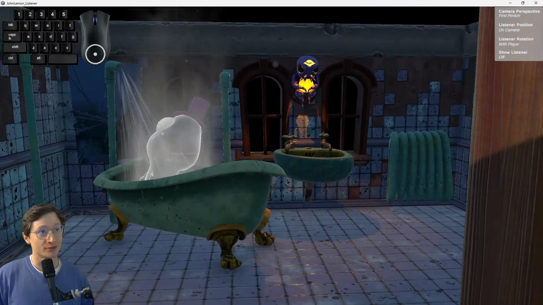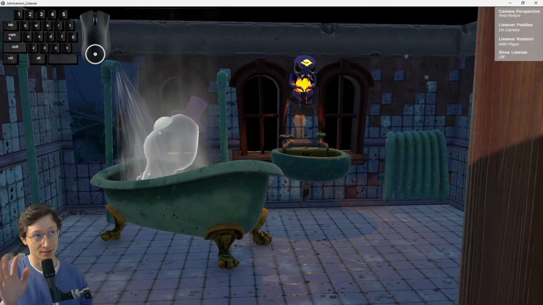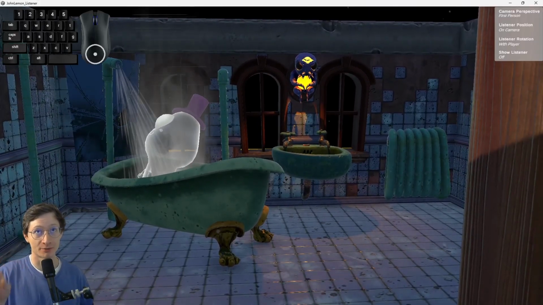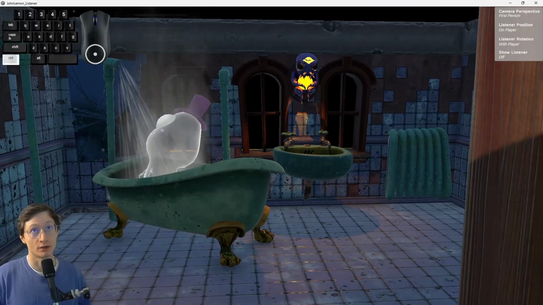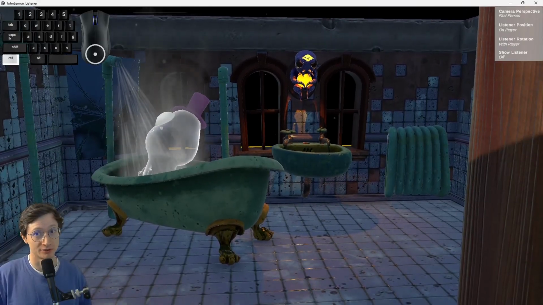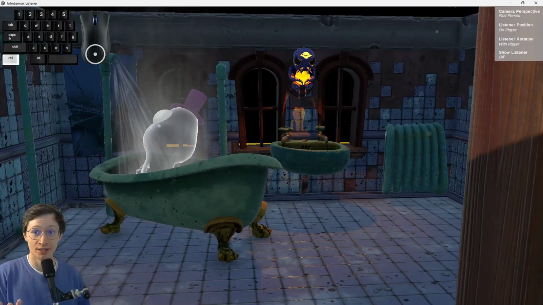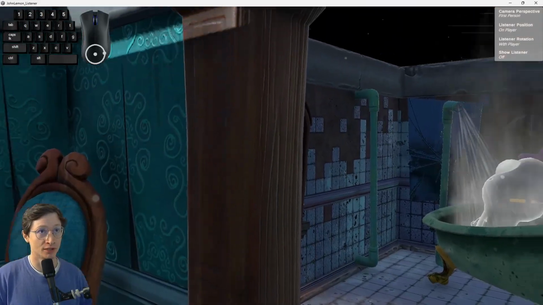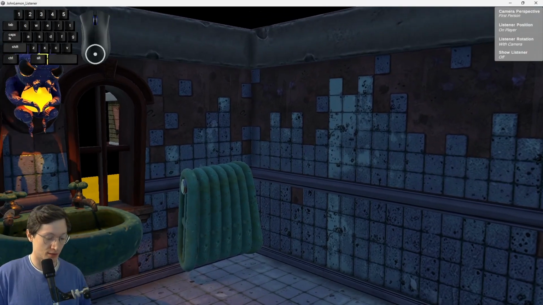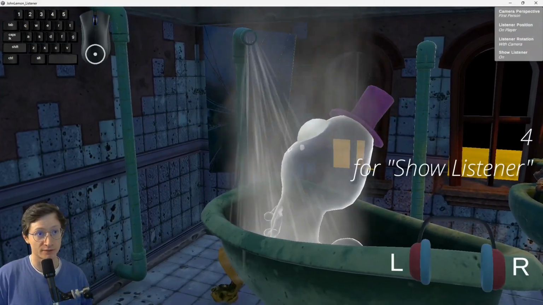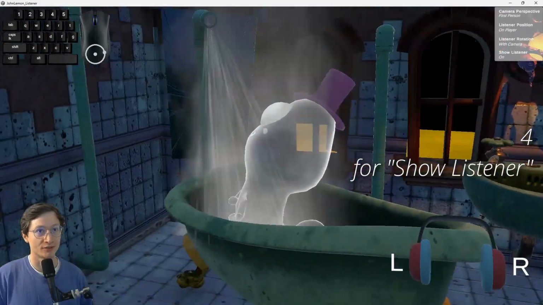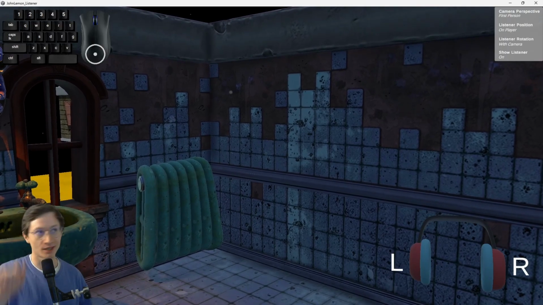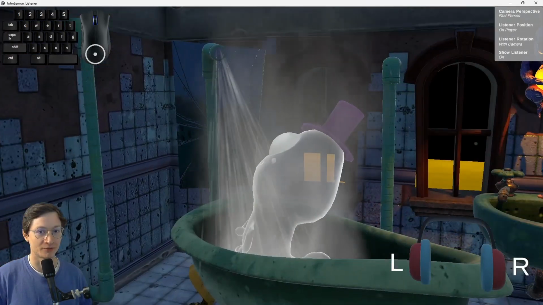The different options I established here in this demo project you find in the upper right corner, for example, is the listener position on camera or on the player. It doesn't really matter now because camera and player are at the exact same position. Same thing for the rotation, because both camera and player rotation are equal to one another. Nevertheless, if you press 4, you get a little visualization of the left and right position of our current listener and where audio is picked up from.